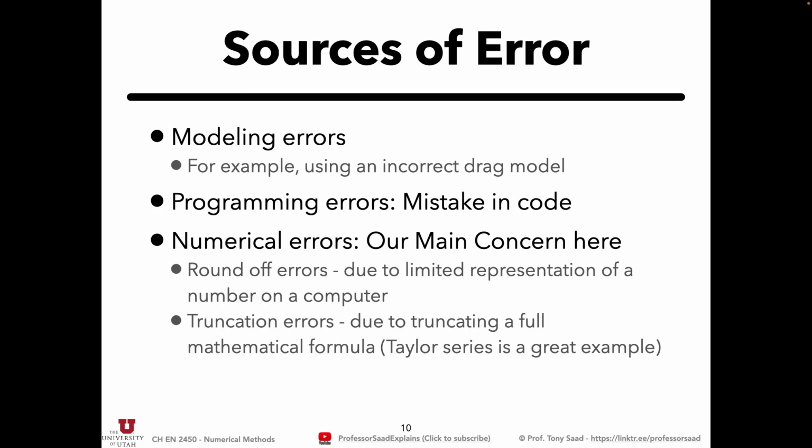You take a derivative. The derivative is an exact continuous operation, but you approximate the derivative with a formula. That approximation minus the true derivative, the difference, is your truncation error. We will visit all of those issues as we move on through the course. So these two concepts are going to be with us throughout the rest of the course. We're going to look at truncation errors a lot in approximating derivatives, and when we're doing differential equations, because those become very important in those cases.